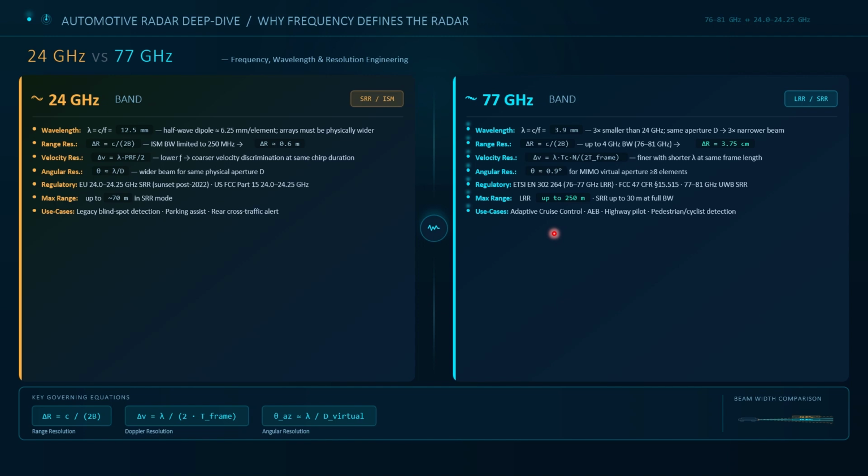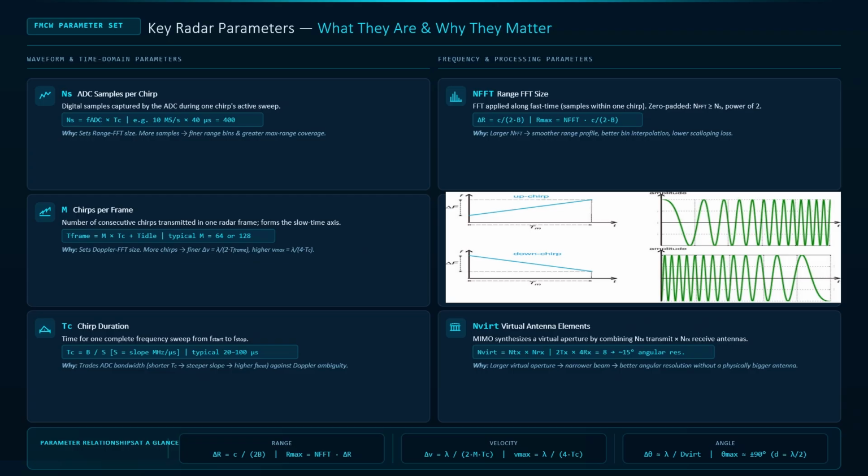One of the advantages I would mention is that the wavelength is inversely proportional to the frequency. So the more frequency we have, the smaller the wavelength is, and the electronic components, the antennas and everything we try to radiate with has to be comparable with the wavelength. So the smaller the wavelength, the smaller the electronic hardware size. That's a clear advantage of 77 gigs over 24 because we get smaller hardware, meaning we are saving money on that. There is some other information as well; you can just Google it and go over it at your own time. I'll just go to the next slide here.